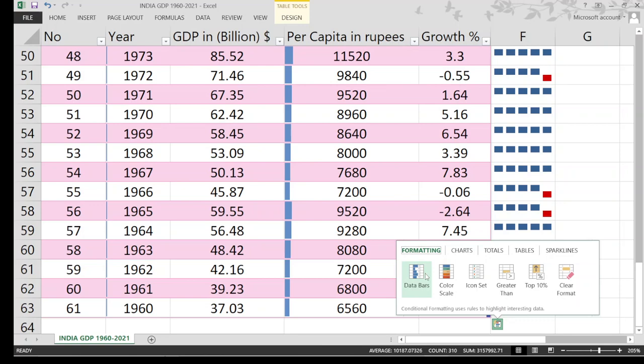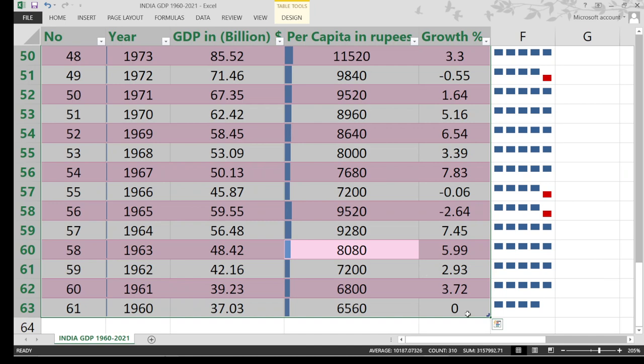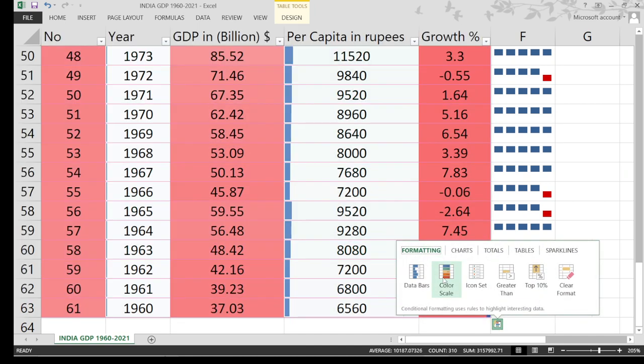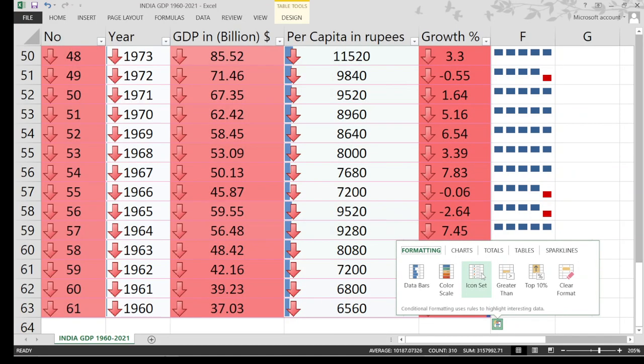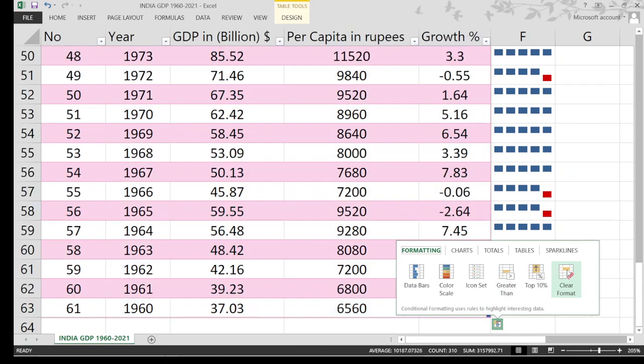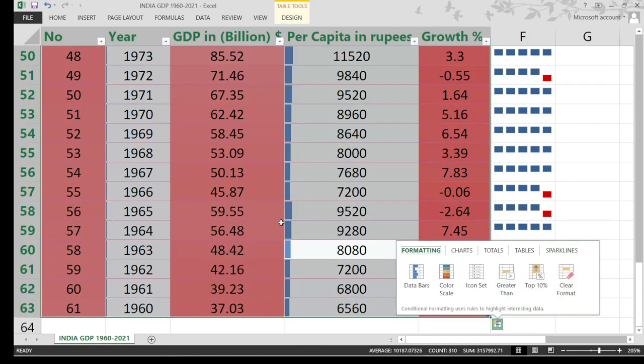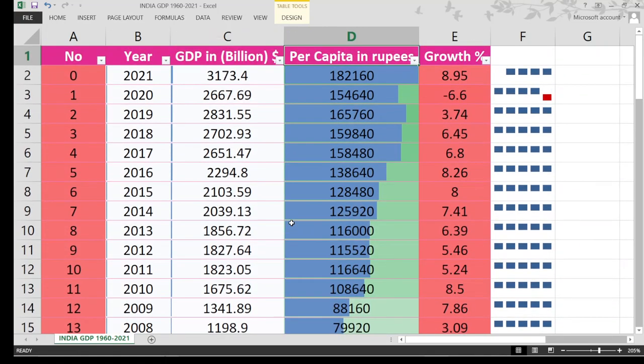Then we are going to use the data bars for all these values, and from these data bars we are getting a good comparison between the per capita growth rates. Then once again we have the color scale option also, and using color scale will also allow us to come up with good insights with this dataset. Directly these values are showcasing some kind of information. Now we have other options also, but these options are not useful for us at this moment to perform with this dataset.